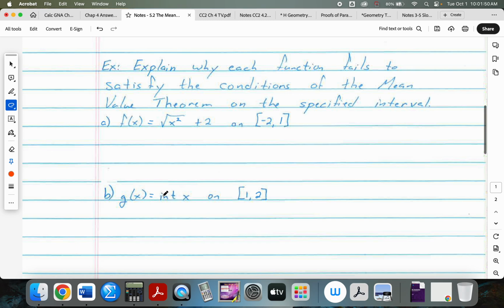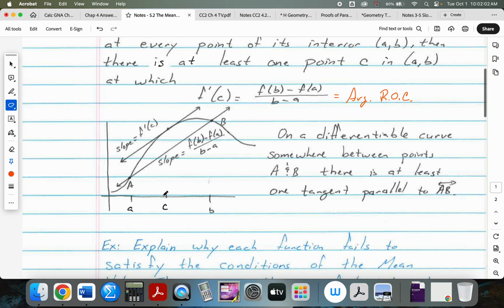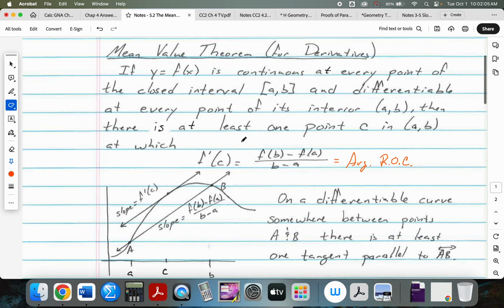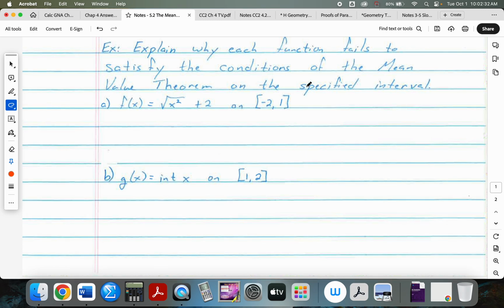So first of all, we're going to look at some where the conditions of the mean value theorem aren't met. Now, real quickly here, notice this is an if-then. It doesn't tell you what happens if it's not continuous or it's not differentiable. The conclusion still could happen. What they are telling you is if this hypothesis happens, you have this continuous function on the closed interval and it's differentiable on the open interval, then we know what's going to happen: that someplace the instantaneous rate of change will be equal to the average rate of change.